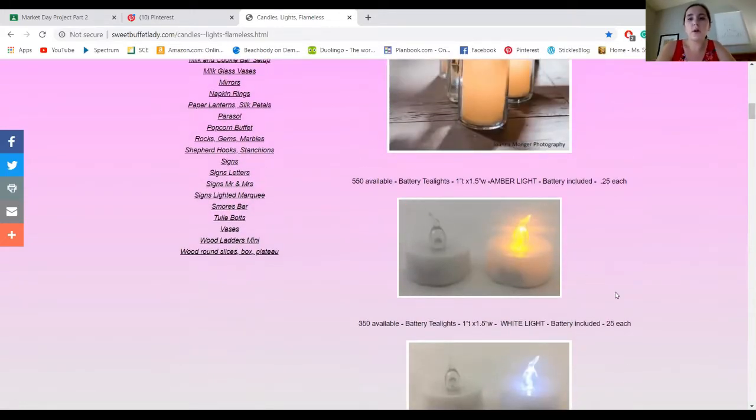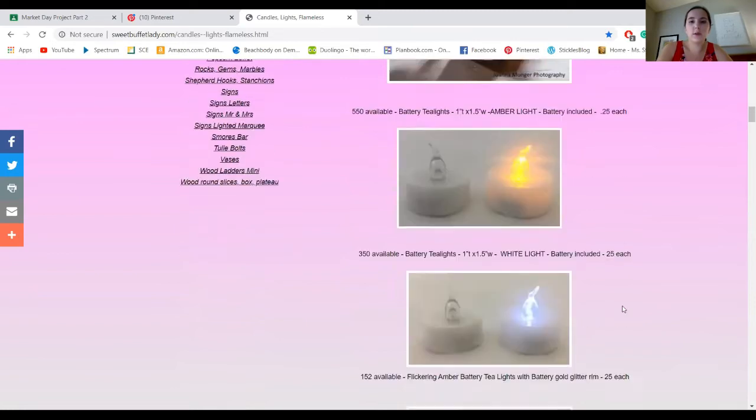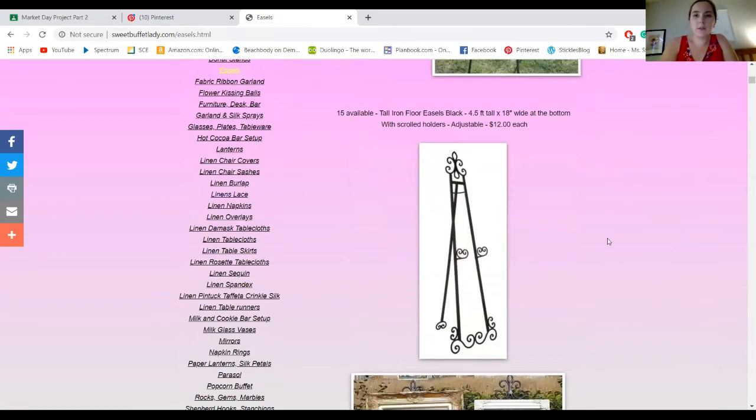We're going to rent a lot of these small amber tea lights as well, because we're going to have 4 on each guest table, plus a bunch on the head table, and then sprinkle them throughout those other tables I had mentioned previously. I am renting 2 of these easels right here, one for our welcome sign and one for our unplugged ceremony sign.